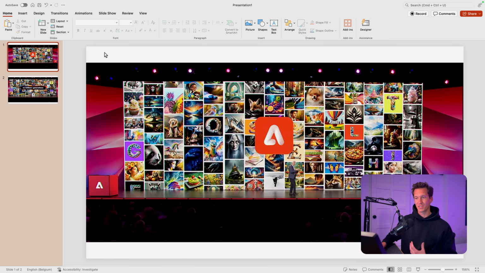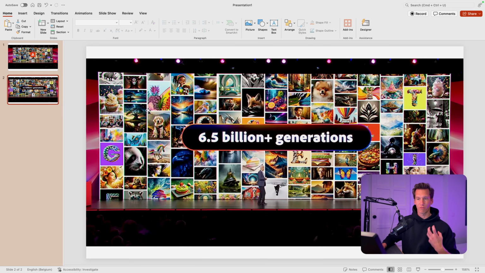So I've added 2 screenshots to the slide to have a little bit of a look at what we want to create. We see a slide. This one is a little bit more than 16 by 9, but we're going to stick with the standard format for a presentation. And we see a lot of the images here. A lot of images in different rows and a center piece for the logo. That's going to be a layer on top. Now the images themselves, they all have this little divider line in between them. And also on the second slide, we can see it. They have rounded corners, divided lines. And then here on the second one, we have this text box, which has that typing effect on top of it. And then a little gradient around it. So that's where we're going to create 2 slides for that.